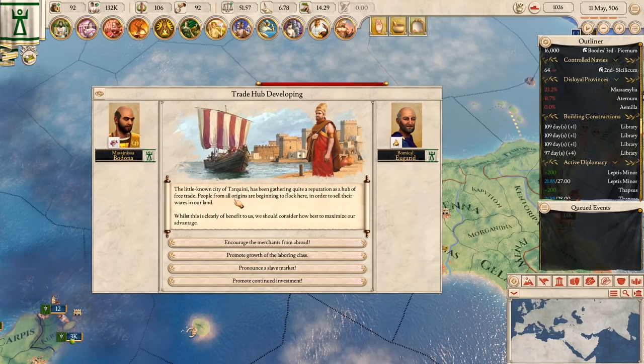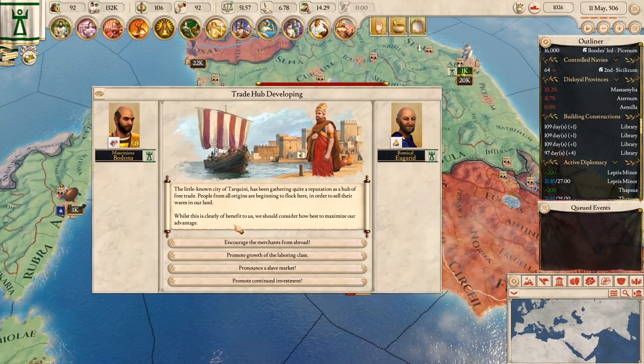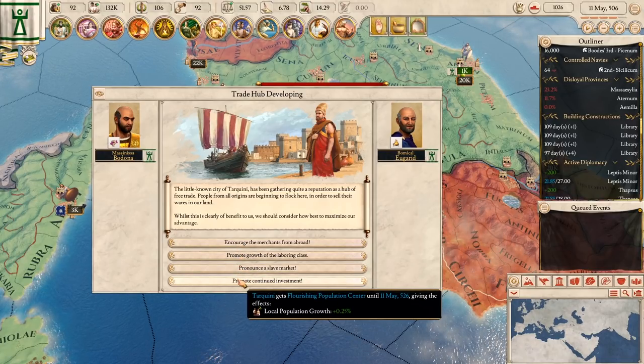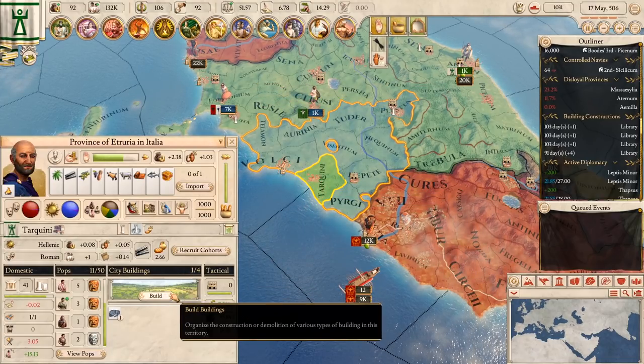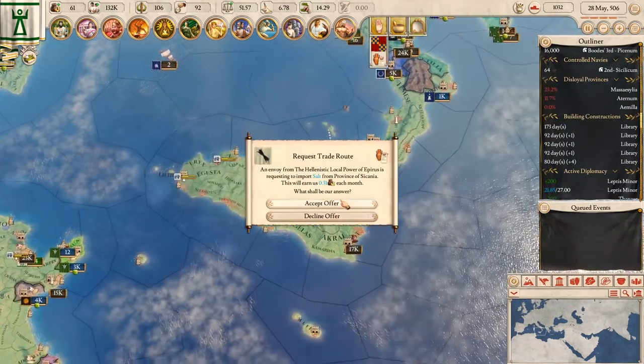Trade hub developing the little-known city of Tarquinii. It's been gathering quite a reputation as a hub of free trade, so it encouraged more merchants from abroad. We got this before. Again, this time I'll actually put the citizens in there. Let's build them a little library for now.